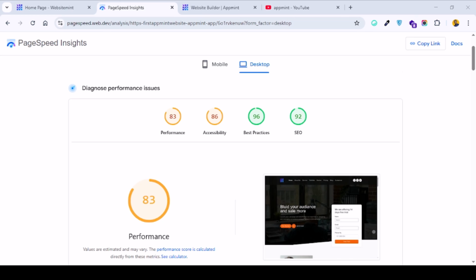So this is where we're going to stop for this particular section. The learning activity is for you to optimize your website speed using the compression, minification, and lazy loading techniques that were mentioned in this section. I'm going to be seeing you in the next section where we talk about website publishing and deployment. Until then, bye.